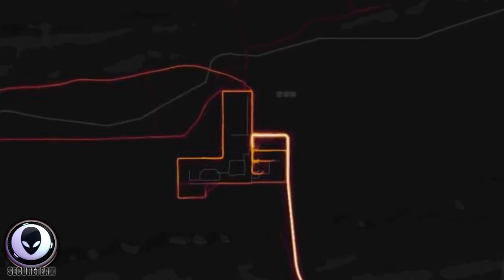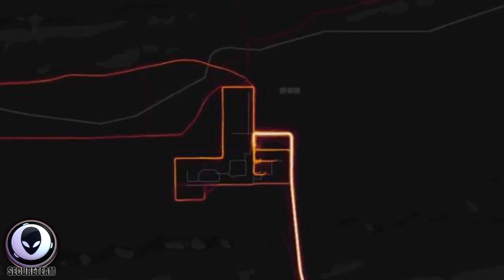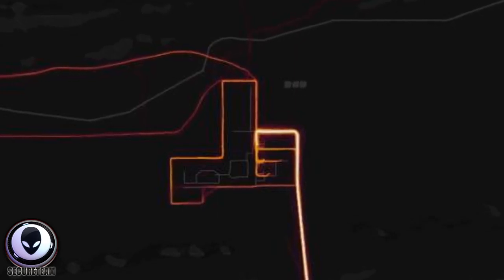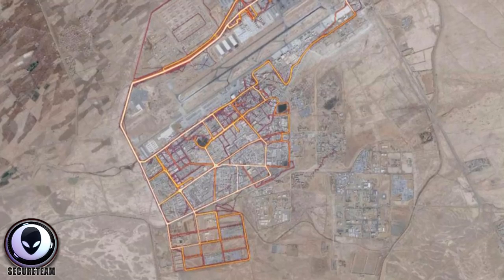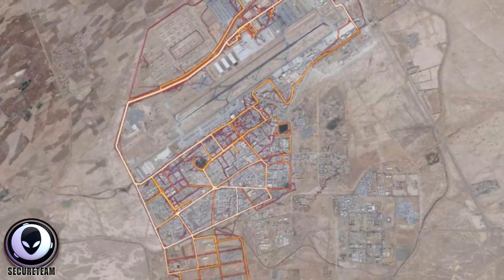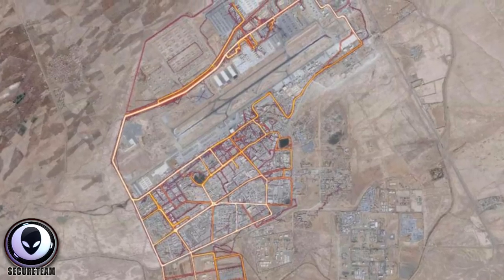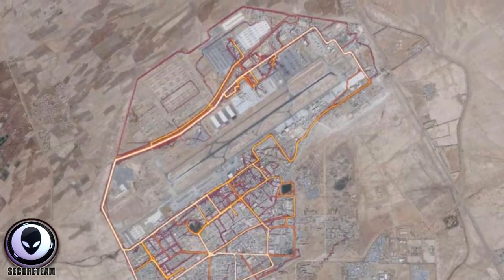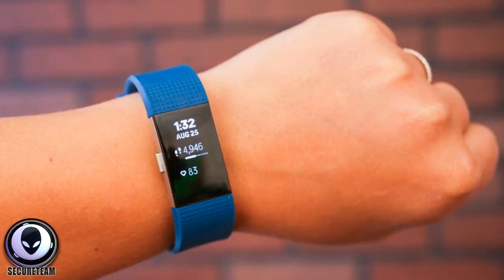While I highly doubt that the powers that be weren't already collecting this global tracking data — much like they do on Google and Facebook — it looks like they got a bit of egg on their face with the revelation of their own people operating in these so-called black sites that we were never supposed to know existed. Obviously I'm going to be digging in to see what I can find with this tracking data. If you are a user of a Fitbit, maybe you want to take it off if you're going somewhere you don't want tracked. In this day and age of interconnectivity, it'd be good to do things at least a few times a day where you're not being monitored and giving the world data about your every single whereabout.